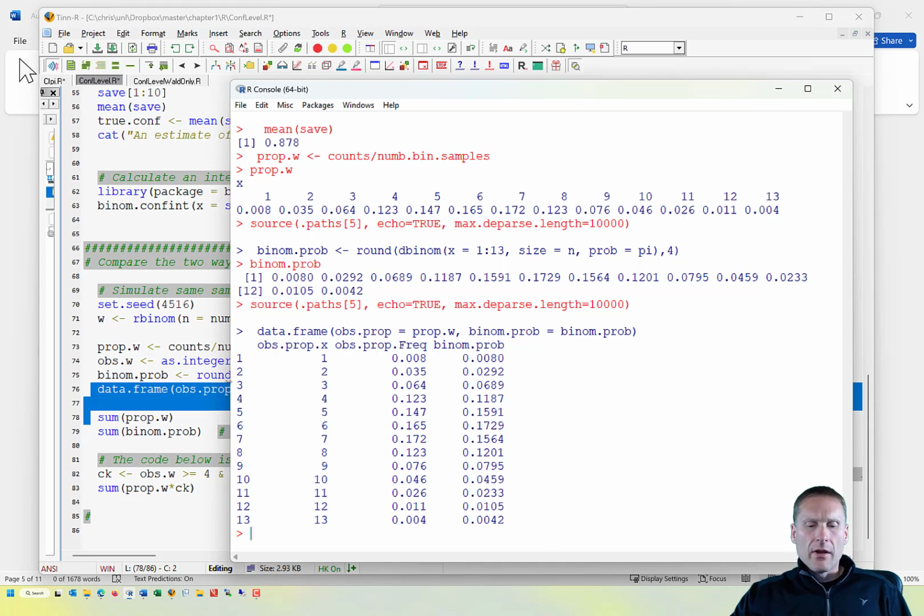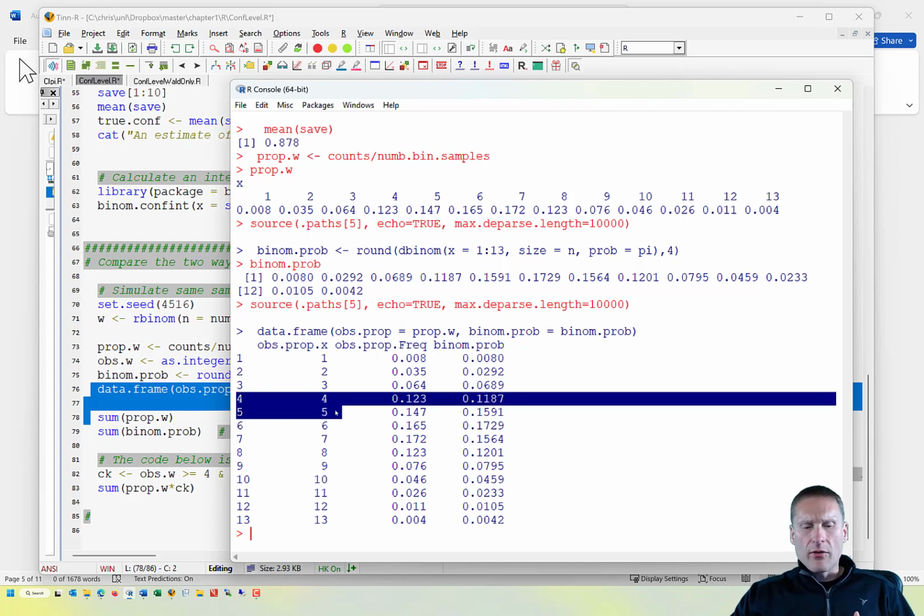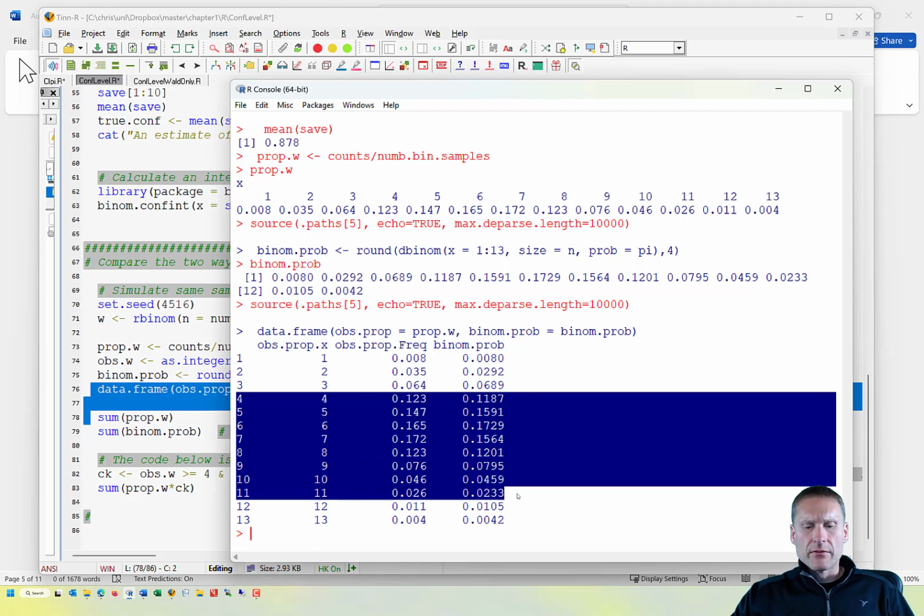And so, what I was saying to you before is that if I were to sum up all those proportions corresponding to when the confidence interval contains pi equal 0.157. Again, you'll see shortly when that does happen, but for now, believe me, it is between W equal to 4 to 11.